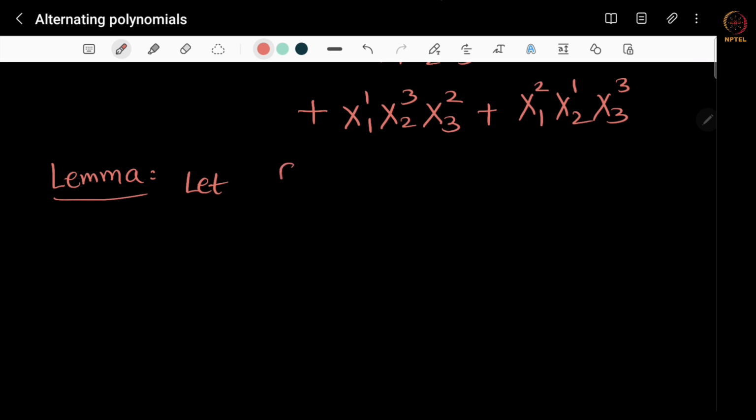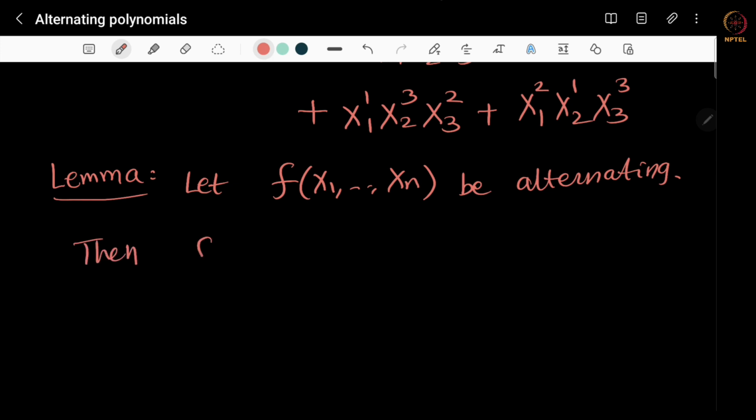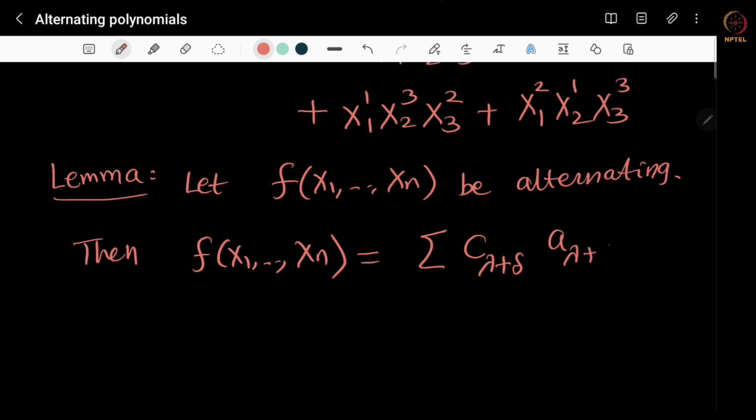But in this case, the exponents are always going to be distinct. And so when you permute, you will always get all 6 permutations. They will all give you different answers. So you will always get 6 terms when you do this. That's one point of difference. The other is that these have signs, whereas in the case of monomial symmetric functions, you only have all plus ones. Here you have plus 1 and minus 1. So that's an example of an alternant.